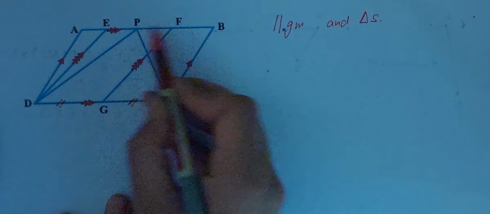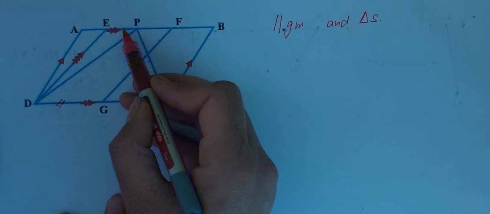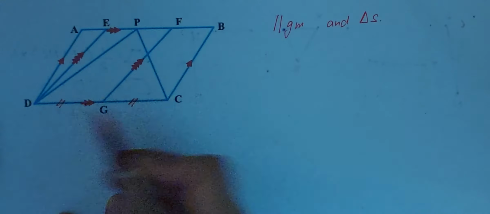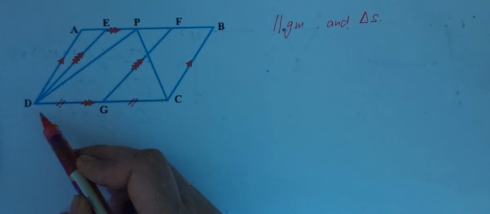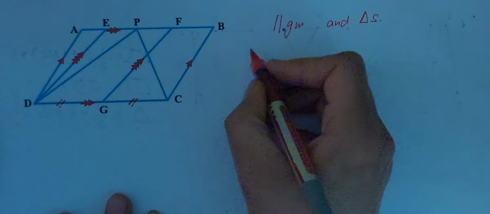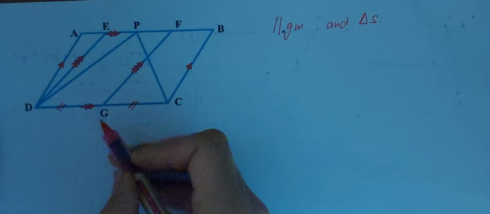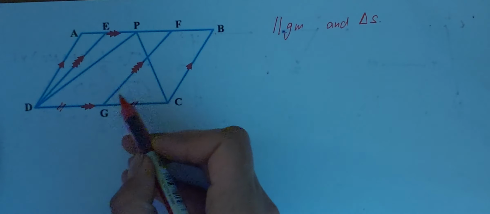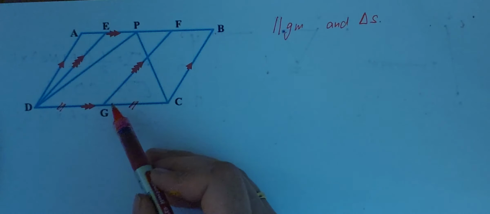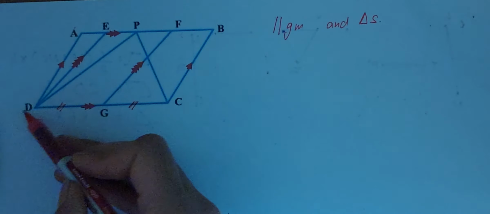See, this parallelogram and this bigger parallelogram, ABCD and EFGD, have the same height, but their base is not the same. So the area cannot be the same. Because the area of a parallelogram is base into height, the areas of the parallelograms are not equal. But yes, the area of this triangle is half of this parallelogram, no?